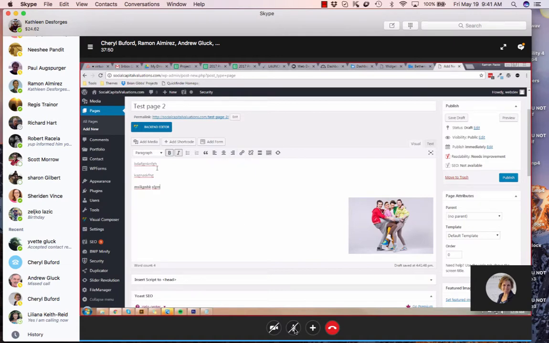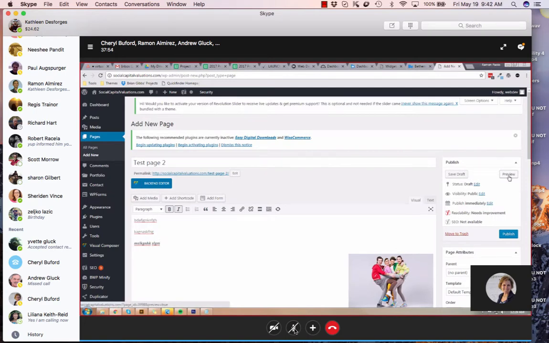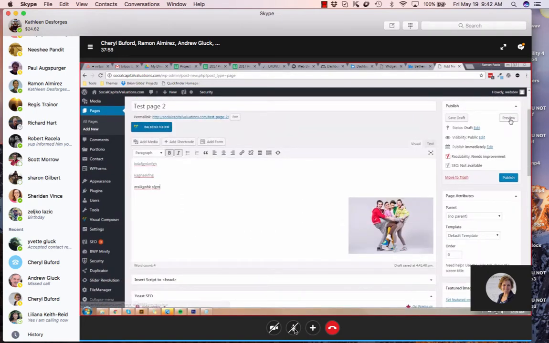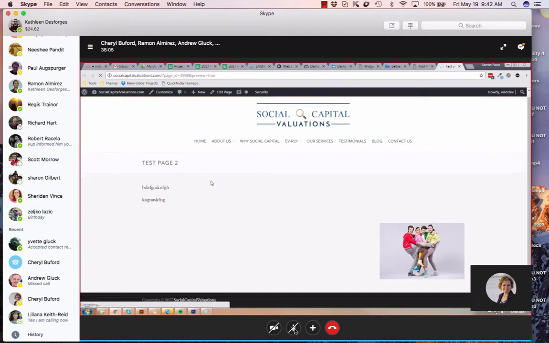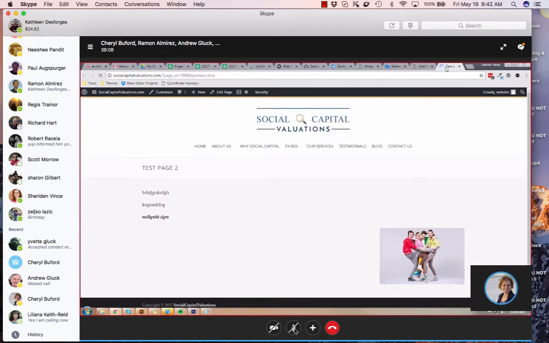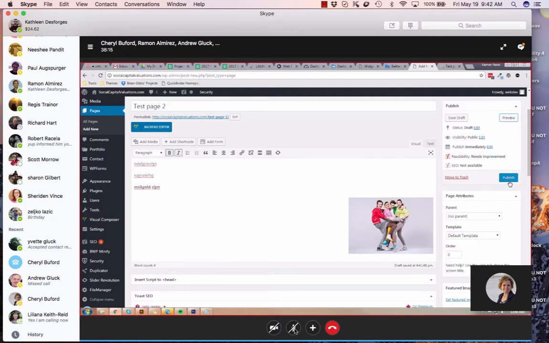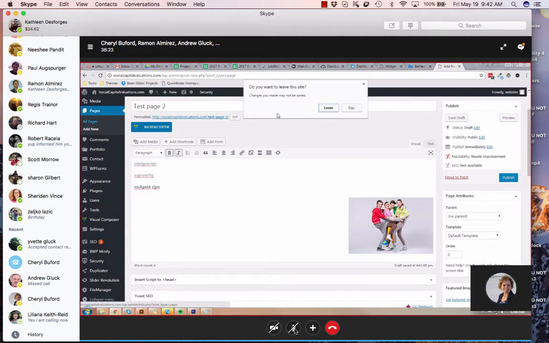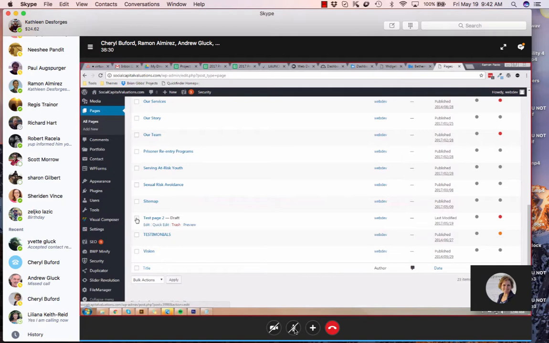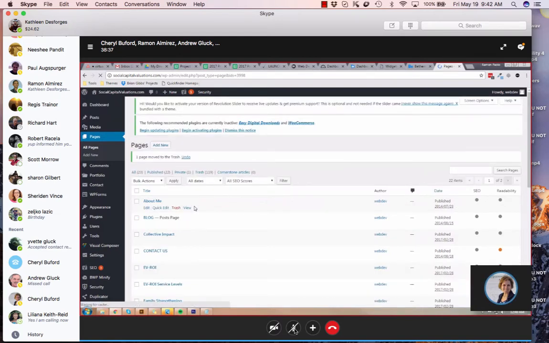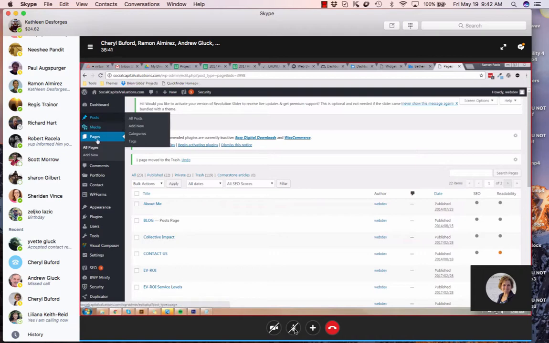Once you are happy with how the page looks, like if you're done adding all of this stuff, you can click on preview so you can see how the page would look. Cool. Then if you're happy with it, just click on publish. We're not going to publish yet. I will not do that for now. Let me just delete this test page. Okay, do you have any questions on pages? Nope.